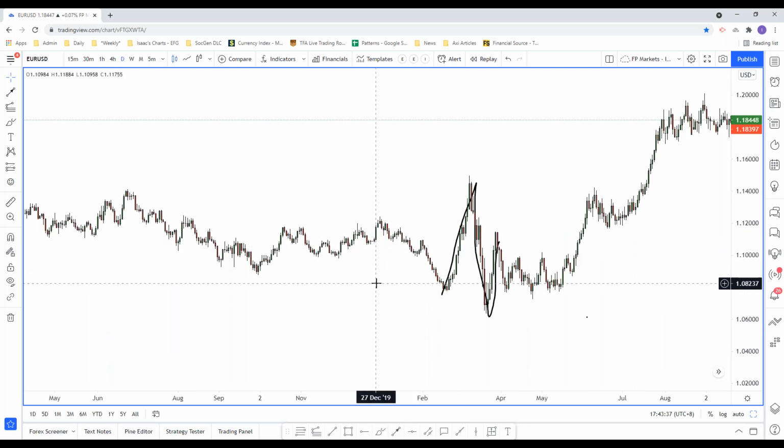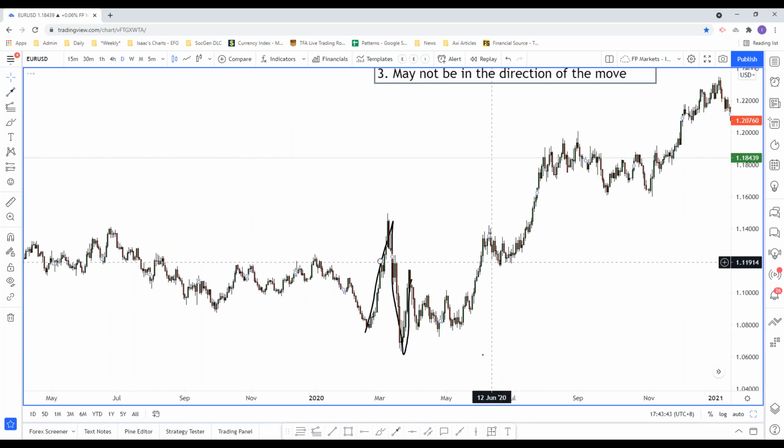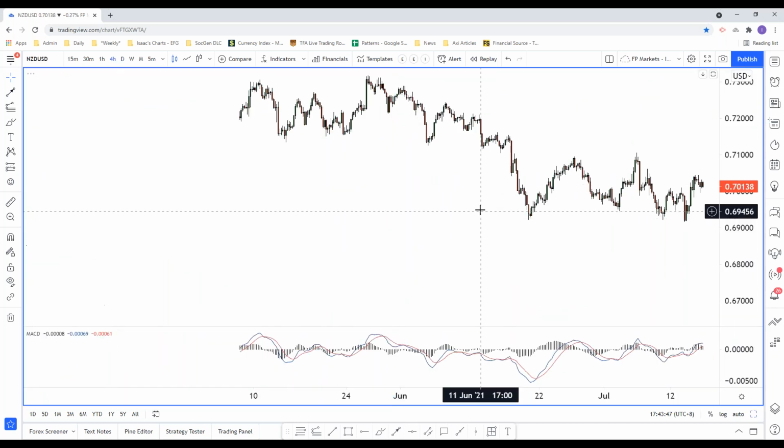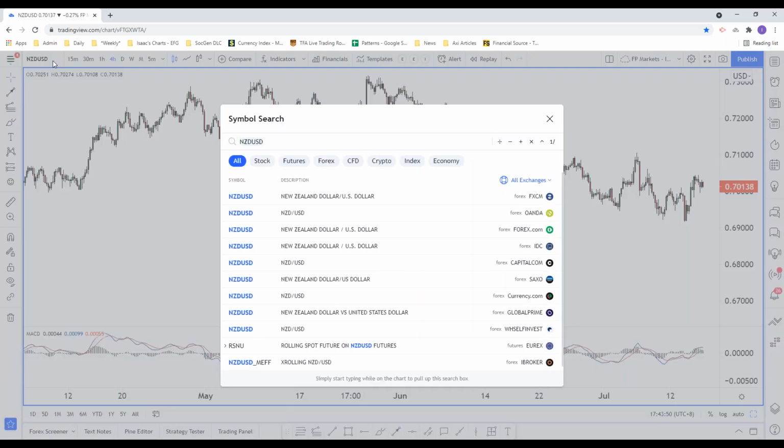When the market makes a clear zigzag pattern, you can start seeing price movements becoming a bit clearer as well. Because I want to keep the words here, I'm going to change to another chart and show you guys. We can look at any other pair, maybe even a cross pair like pound yen.